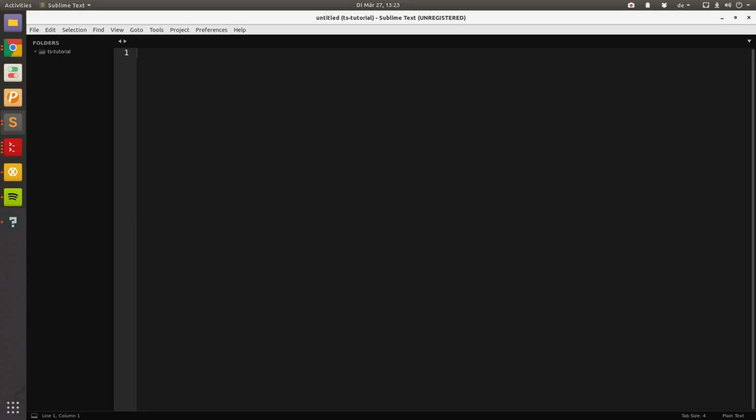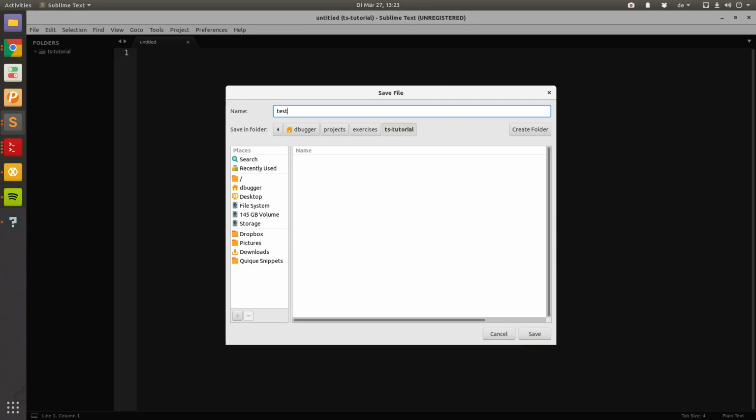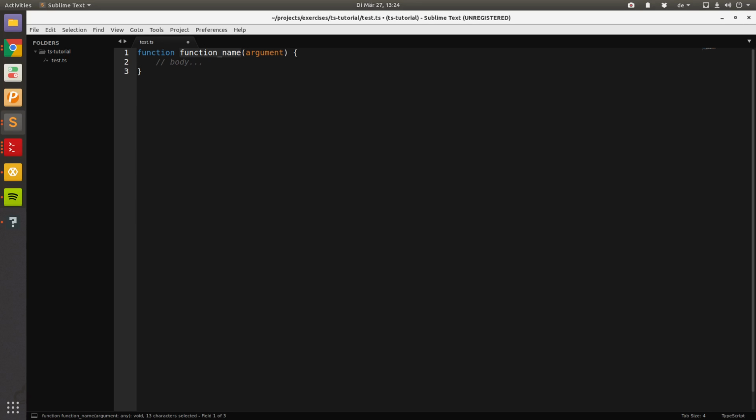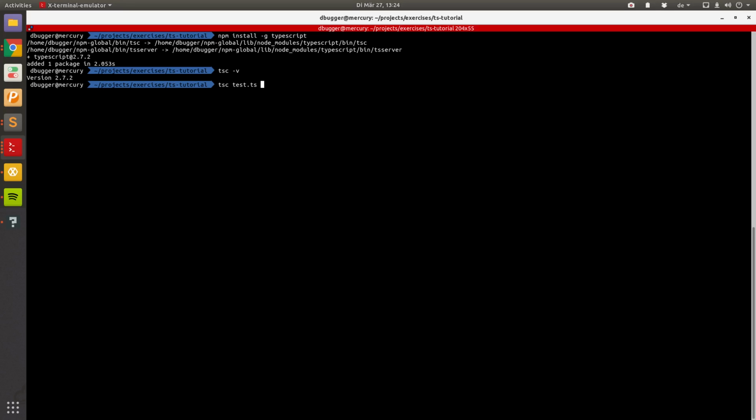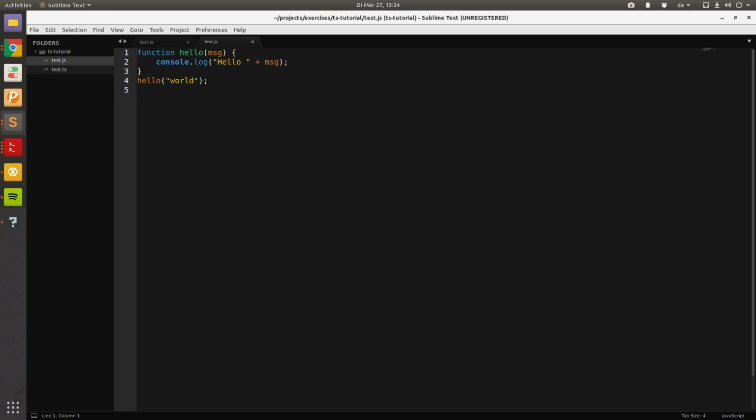So now we're going to create some files. I'm going to do here a test.ts, which is the default extension for TypeScript source code. And I'm going to do a new function that says hello. And it's just going to output a simple message to the terminal. So if we use now TypeScript to compile it, to transpile it actually, you will see that it has created a test.js file. It creates a JavaScript file from the TypeScript file. And if we open it, you can see there's no difference here.